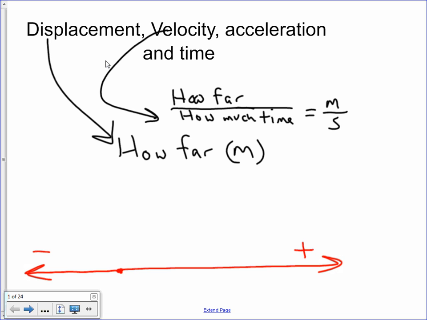Now acceleration, that's a little trickier. That's how fast are we changing our velocity. So this would be measured in meters per second, that's our velocity, divided by how many seconds. Or if we're talking about the United States, it should be like miles per hour per second, let's say. So 0 to 60 in 1 hour, not very impressive. That would be 1 mile per hour per second. But in our case, we're going to stick with the metric system. And through the magic of arithmetic, we can say that this is equal to meters per second squared, because divided by second 2 times gives us divided by second squared.